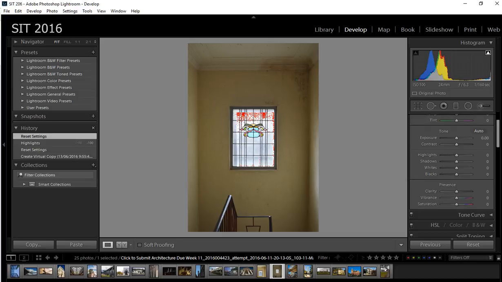So, composition wise, sticking stuff smack bang in the middle of an image is not good form, and we've been over this a number of times. It stops you from wandering around the rest of the image. Now, you've got the potential here for this line of stairwell railing to act as a leading line towards the window, but it really should start from a little bit further out and travel in.